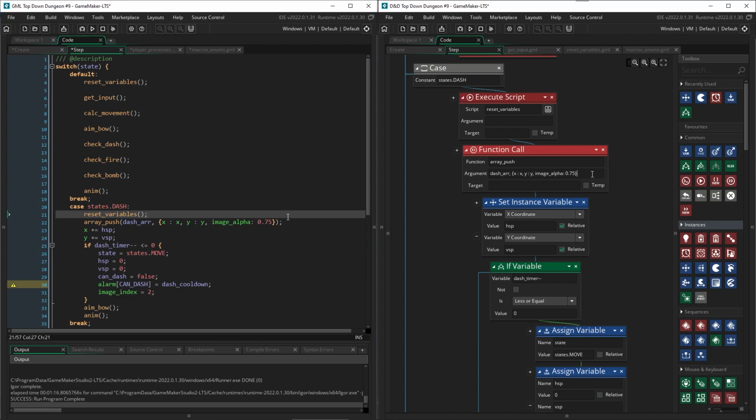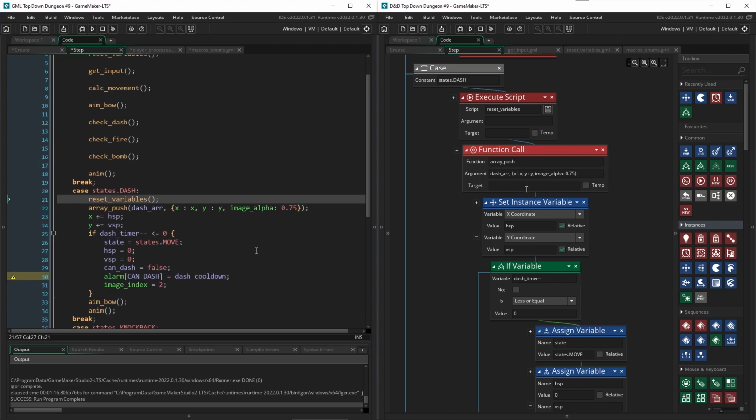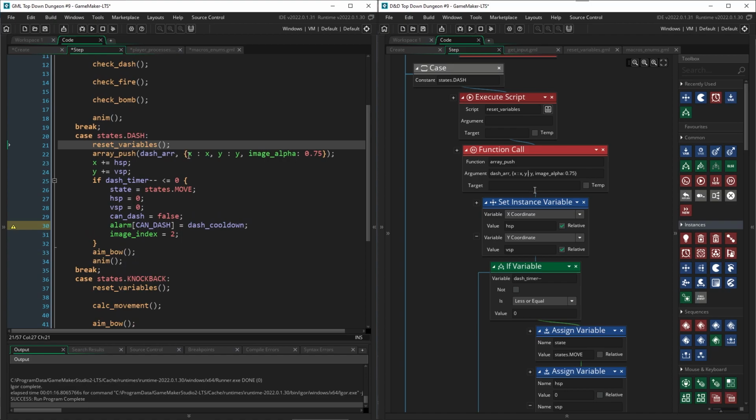And you can name the variables that you're storing. And the great thing about structs and variable names is they're independent to the struct, which means that you can name them things like x, y, and you can use keywords inside the struct. So for the x variable, I'm going to store the player's x position, and we'll store the player's y position and an image alpha value.